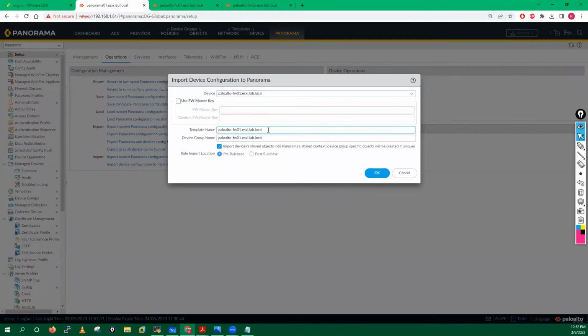So what I want, I can give this some descriptive name like India, or let me just go this way, Singapore firewall template.